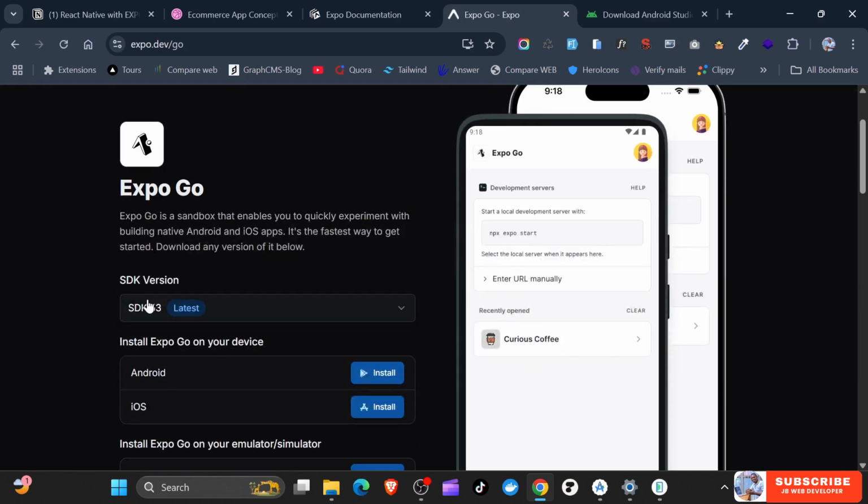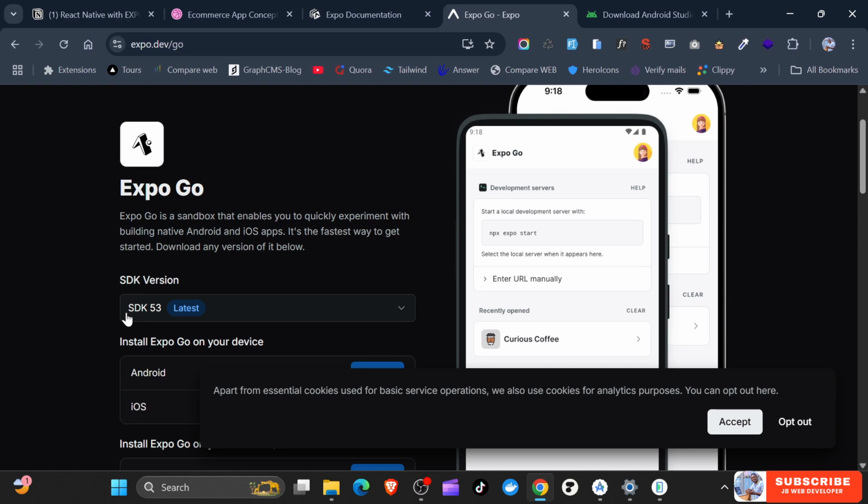Okay, we're using SDK 53. This is the latest, guys. SDK 53 has all the nice things. Make sure you're using SDK 53 and above. I know for those who are going to watch in the future, this will be so cool. Maybe you're going to find the latest SDK is 56 or something. But currently, as I'm recording this video, we are on SDK 53, the latest, and this is the nice one. So just go ahead and install this on your mobile phone.